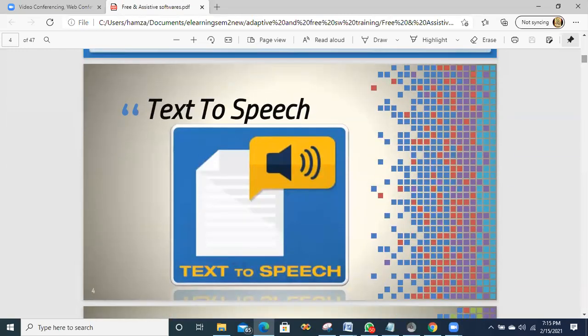So our first software is text-to-speech software. As an assistive technology, text-to-speech software is designed to help students who have difficulties reading standard print or common print disabilities.